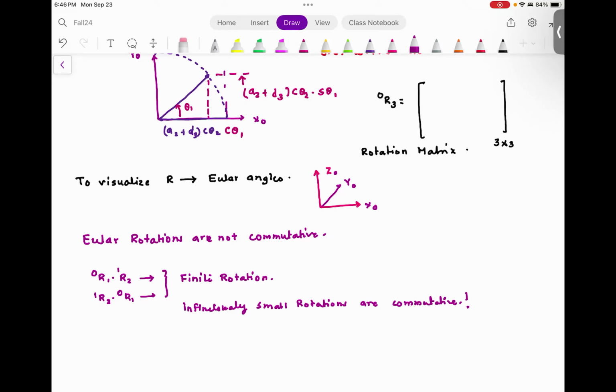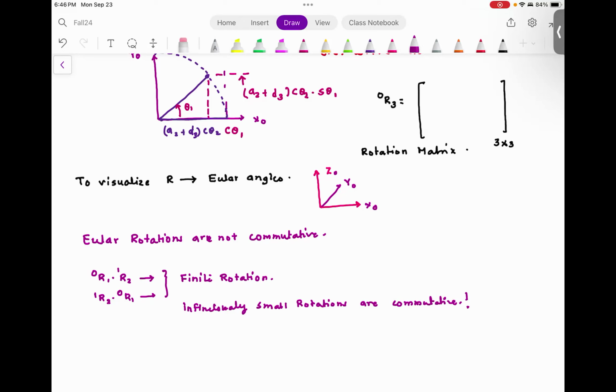So, example, aircraft. Now I have these big rotations. Clearly, the orientation is different. So the aircraft is going to look different if I change the sequence. But if the rotations are very, very small, the final orientation will not make a big difference. And there is a very nice mathematical proof for this. I don't have time to derive that, but I will try to explain this in the next class.